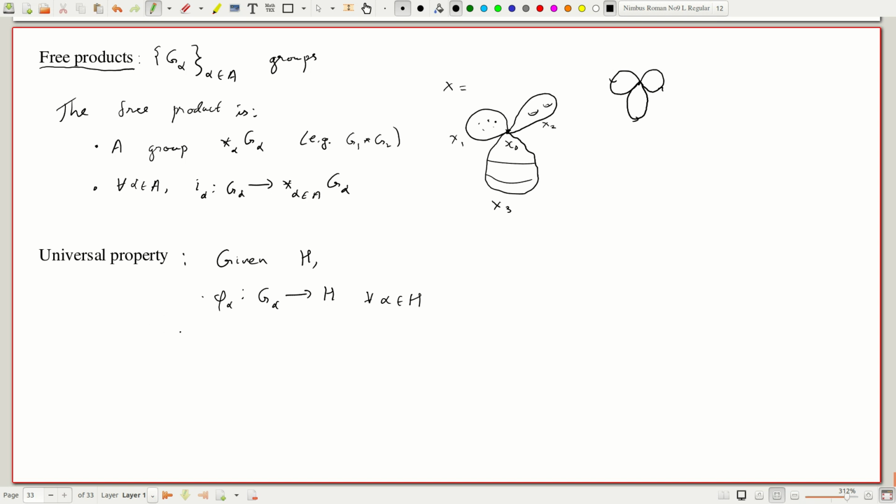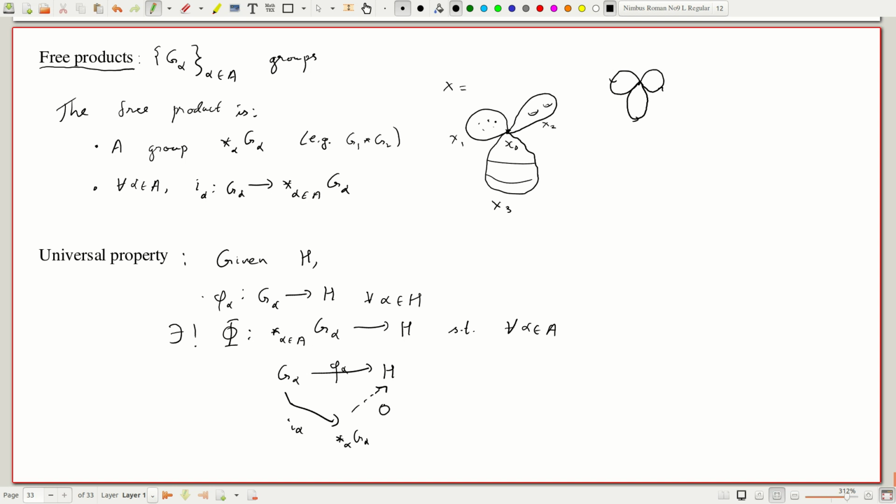So given this and this, there exists a unique homomorphism phi from the free product alpha in A G alpha to H, such that for all alpha in A, we have a commutative diagram. Okay, namely, if I look at G alpha, that's already mapped to H by phi alpha, and it also includes into star alpha of G alpha.